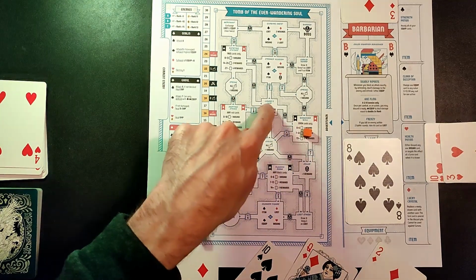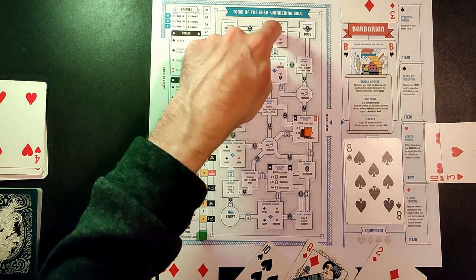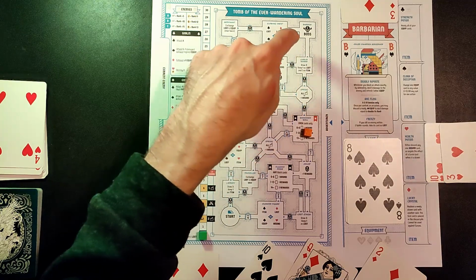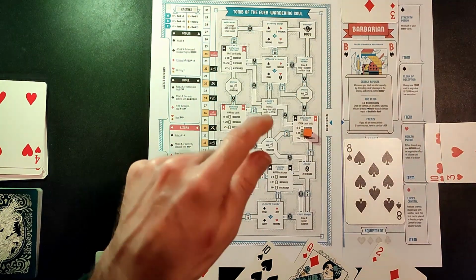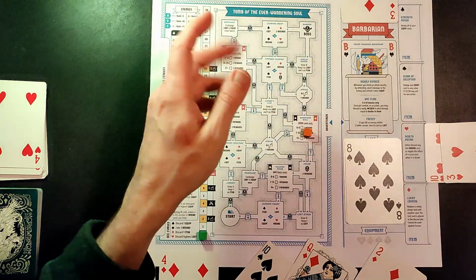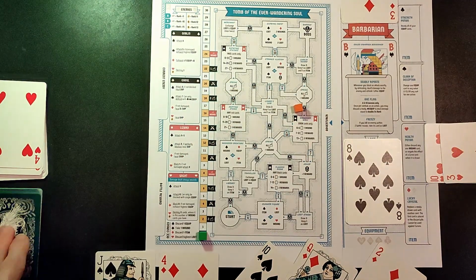I'm just thinking if I go this way, it's a less direct route. Is it? 1, 2, 3. If we go this way, 1, 2, 1, 2, 1, 2, 3, 4, 1, 2, 3. So yeah, this is a more direct route, but you can always branch off there and go that way. I don't really know. I'm going to go this way, so we're going to be facing this bee enemy here.